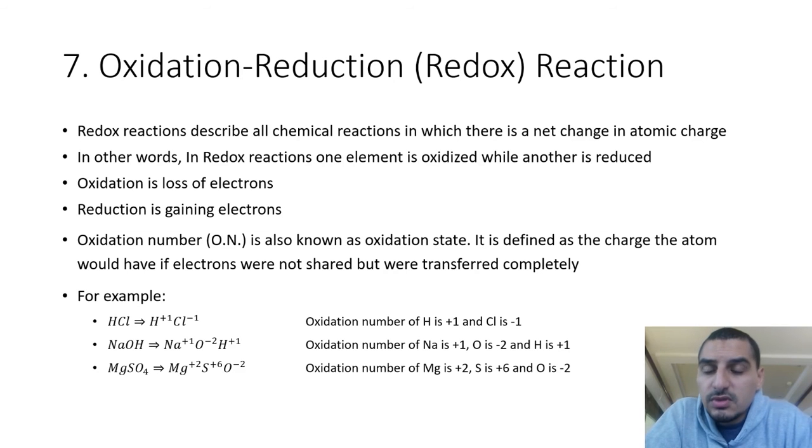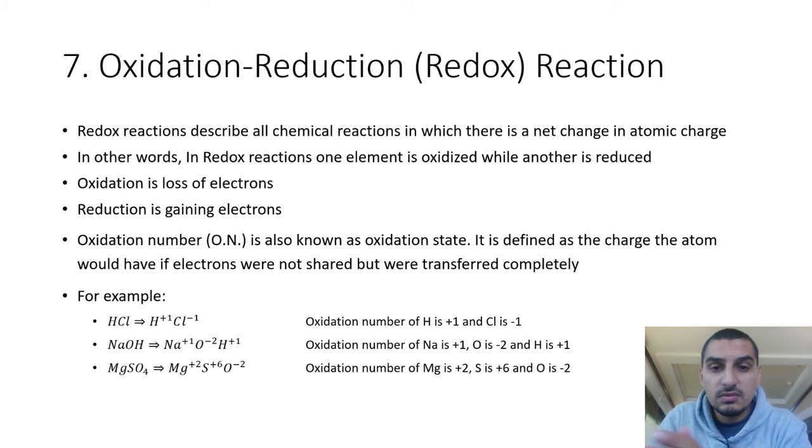Okay, so now we will talk about the oxidation reduction reactions, or the redox reactions. The redox reaction cannot be considered as a specific category of reactions like the previous six types. Many of the previous reactions can be considered oxidation reduction reactions, and we describe the oxidation reduction reaction as the reaction that includes a net change of charge in atoms.